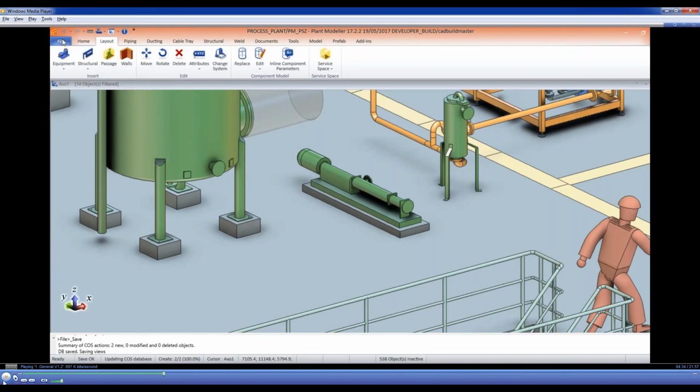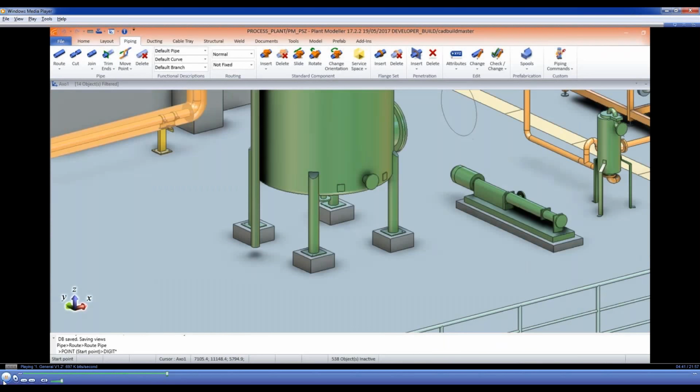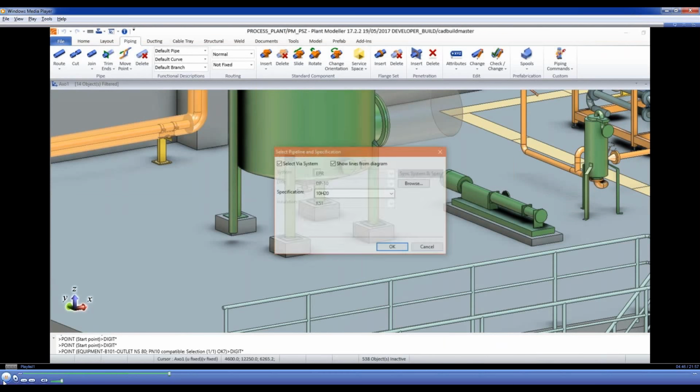Next, I will put in some piping. When selecting this connection, I will see only those lines which are really connected to this tank in the diagram, so it is easy to select which line to start the piping from.